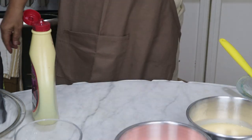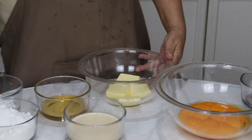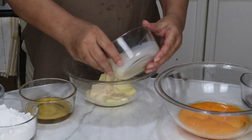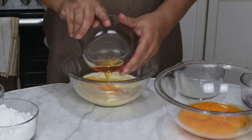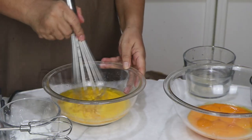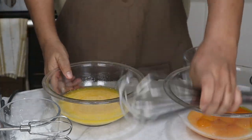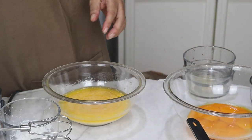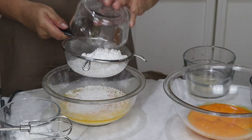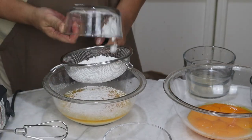We're going to preheat the oven at 320 or 160. For the cake, we're going to mix the butter, the milk, and the oil. We're going to put this in a microwave to melt the butter. This is the melted butter and milk. Then we're going to sift the dry ingredients, the flour and the cornstarch.